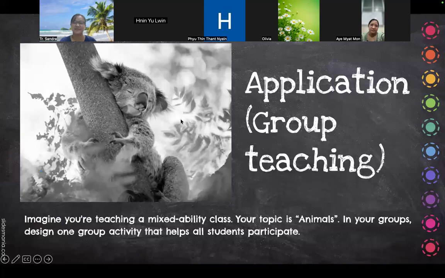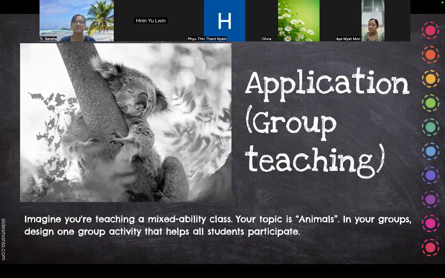Yes, teacher. Can I share one of my teacher's ideas from the group chat in the breakout room? Yes, teacher Pio said that she would like to use a kind of presentation for them. In their presentation, the students can draw, and some can research, and she can assign them different tasks, like drawer. If you're good at drawing, you draw, and then researcher, reader, they read, and also other presenter who is good at speaking. So that kind of activity she chose to assign the mixed ability students.